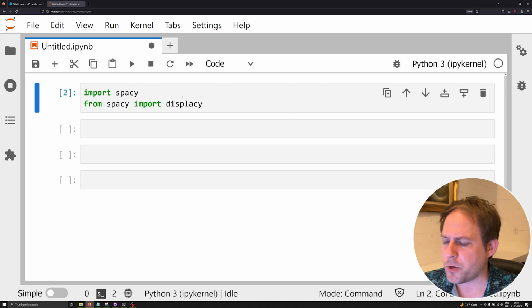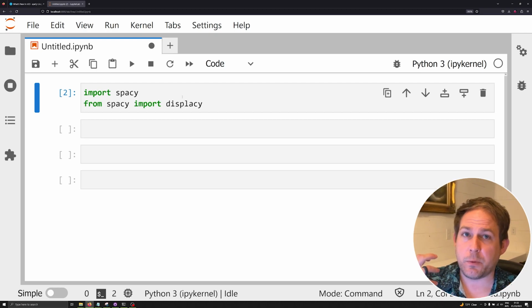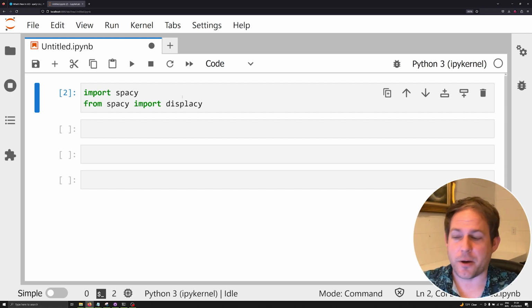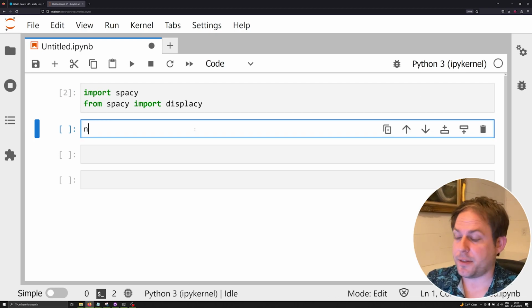So for those of you who don't know, fuzzy matching is a way in which you can match strings that might have a slight variation in the way that a spelling is rendered. This is really common if you're working with medieval Latin or if you're working with texts from the internet where spelling conventions kind of go out the window. And so fuzzy matching allows you to find matches even if they're spelt a little differently or they're not kind of standardized in some standard way. So let's go ahead and take a look at how we might implement this in spaCy.